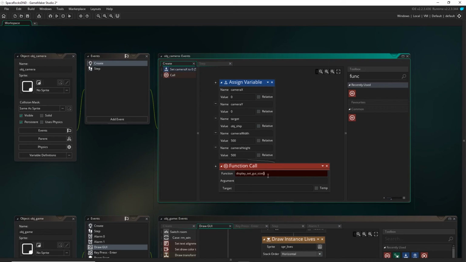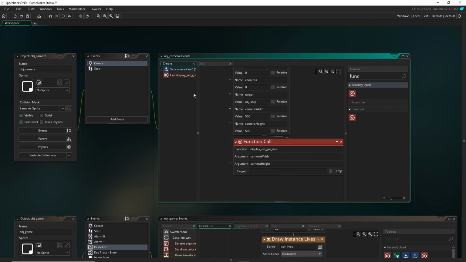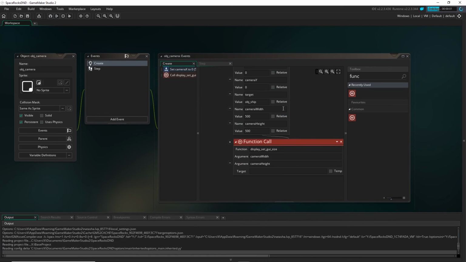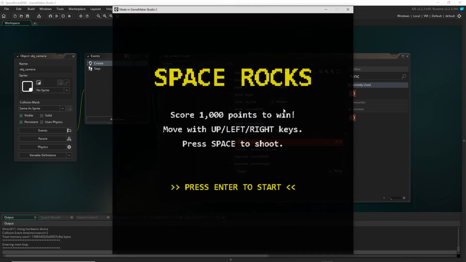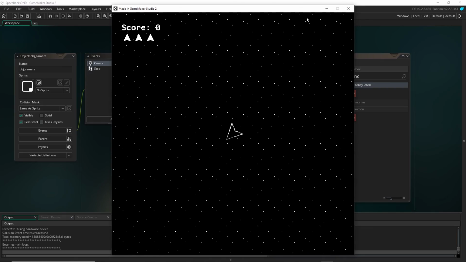And the width and height that we want, like I said, is the camera width and height, because at the moment it's at 1000 by 1000. So we need 2 arguments, and the first one is camera width and camera height. So that is going to fix that for us. Let's give it another run. There we go. So everything is the correct size.